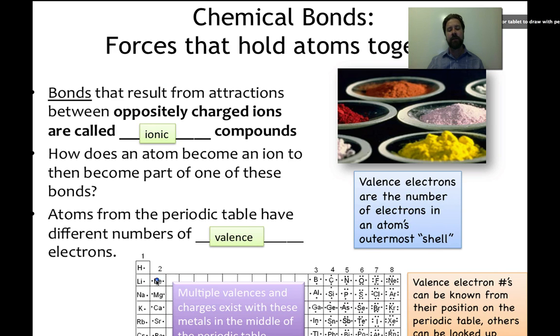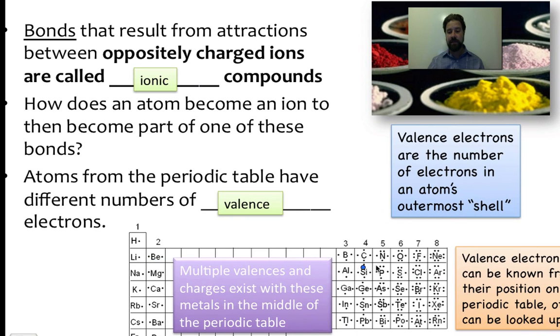So beryllium has 2, and to be like neon, it could gain 6 more to be happy, or it could lose these 2 on its outside, and that will bring it back to helium. Helium has 2 electrons, and helium is a stable atom in the noble gas group. Now, that's probably a bad example to use because he just said 8. Why is 2 stable?